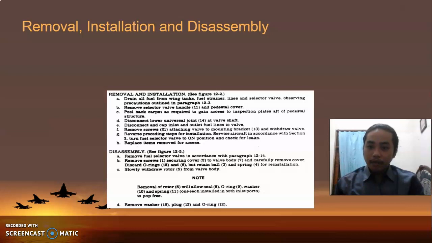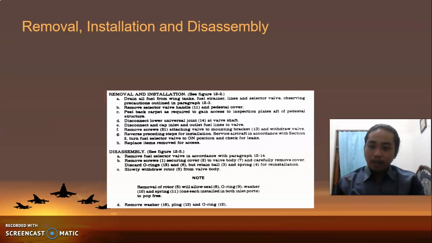C. Roll back carpet as required to gain access to the upper part of the pedestal structure. D. Disconnect lower universal joint at valve shaft. E. Disconnect and cap inlet and outlet fuel lines to the valve. F. Remove screws attaching valve to mounting bracket and withdraw valve.